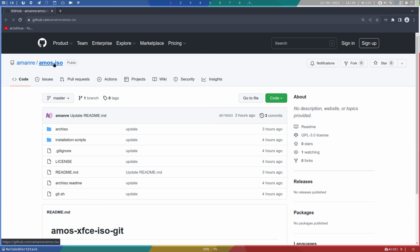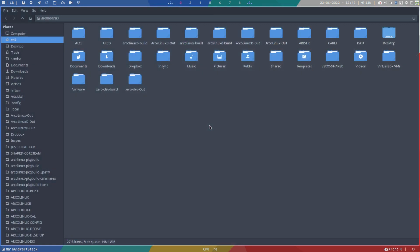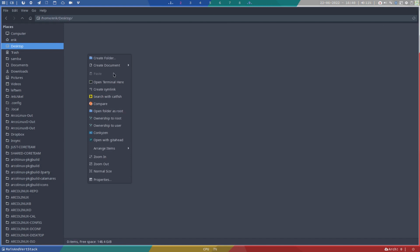Compare ArcoLinux, Garuda, XeroLinux, Carli, ALCI. Compare them all together. It's a super tool, and learn and decide, okay, he chooses that particular piece of code and he wants this and he wants that. And the end goal is an operating system, right? But it's always going to be different. And yes, you can build Reborn OS as well.